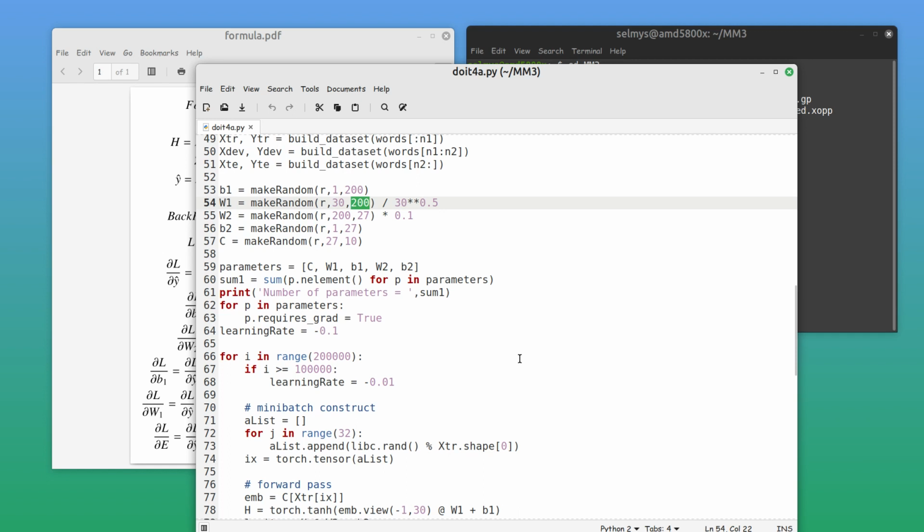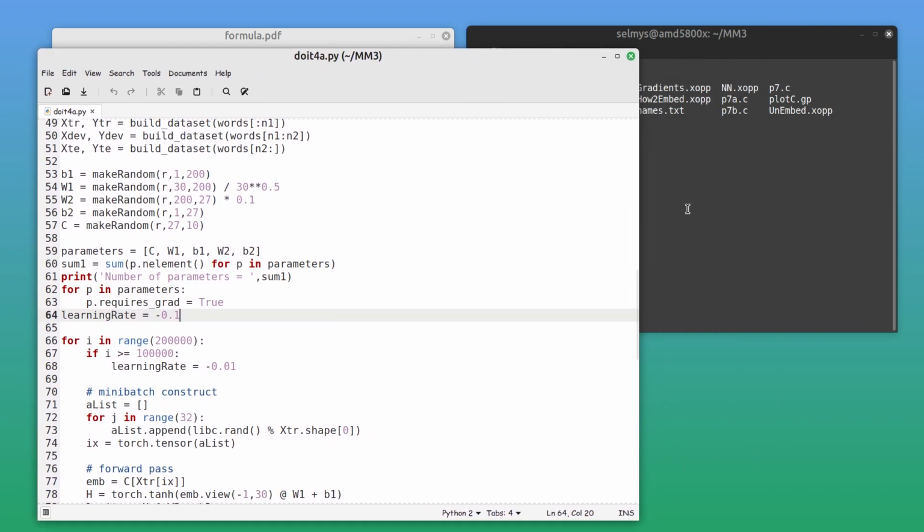So I've doubled the number of neurons in the hidden layer and the biases, and I've made it 10 dimensions instead of 2. And this is what I think Andrej is using in his code. He's using 200 neurons and 10 dimensions. So let's see how this guy works here.